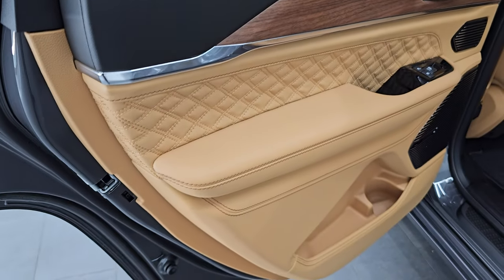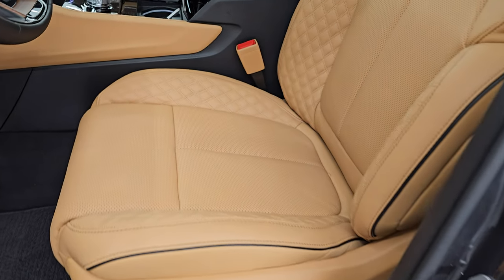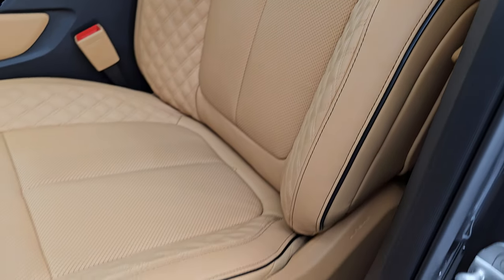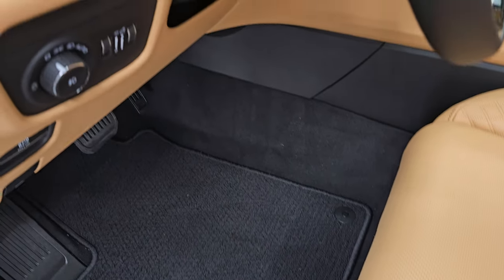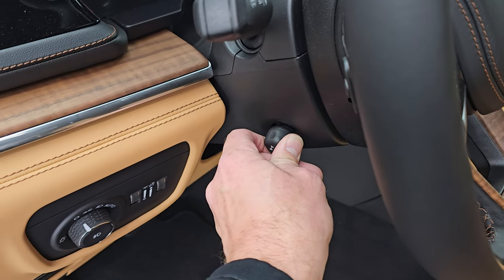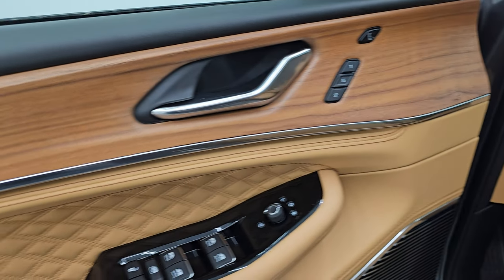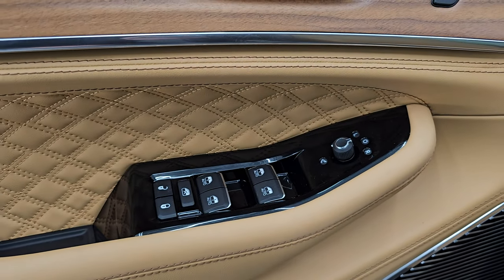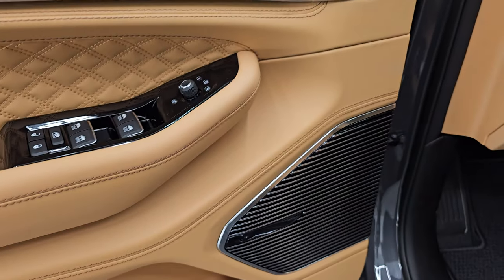It looks really, really nicely done. You have your child safety locks on the back doors. Let's check out the front seats. You get that same Palermo tan leather interior. You get the Summit embossed into the backrests. Both of these front seats are heated, cooled, and have massaging seats on them. Berber floor mats up here. Auto headlamps, power telescopic, and tilt steering wheel. Note the combination of the gloss black and wood grain trim that flows nicely into the door here. You have the memory driver seat for your massaging seats. Power windows, locks, and mirrors. To get these mirrors to fold in, you just turn this to the bottom and the mirrors fold in. McIntosh premium sound system.